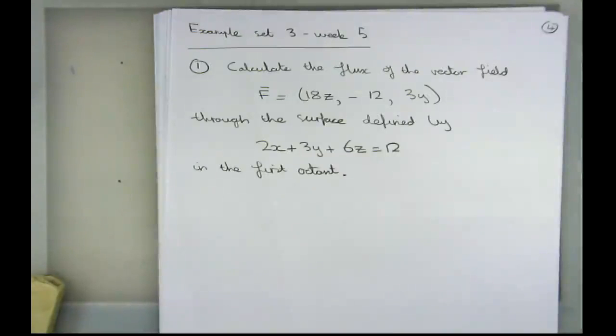Notice first that you can't use Gauss's theorem, because I want it through a particular face, not through the whole pyramid. You've got to read the question carefully. If I wanted the flux through the whole solid, then I'd be asking through that triangle, that triangle, that triangle, and that triangle, wouldn't I? It's a solid pyramid. That's not what I'm asking. Gauss's theorem would give you the flux going out everywhere. I only want it through one face. So we just use this definition.